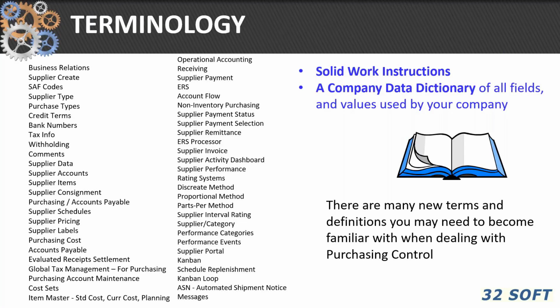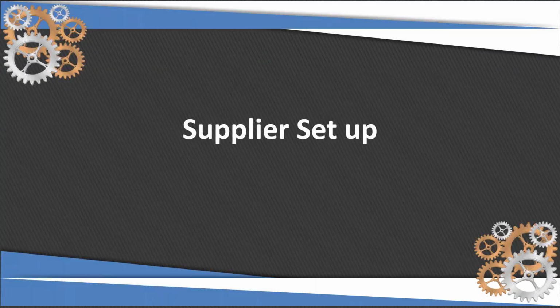As we always mention, lots of terms that you have to become familiar with when you're dealing with anything in QAD. In this case, it's purchasing, so supply types and consignment items and all of those new terms. So we suggest that you have a solid set of work instructions and a company wiki so that you know exactly what you're talking about when you discuss these things at your facility.